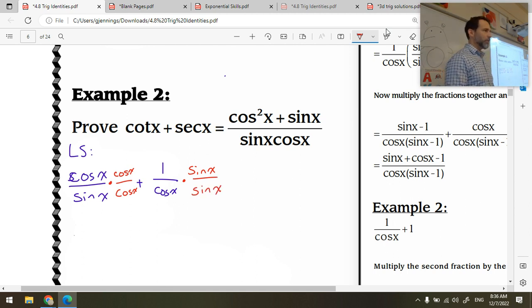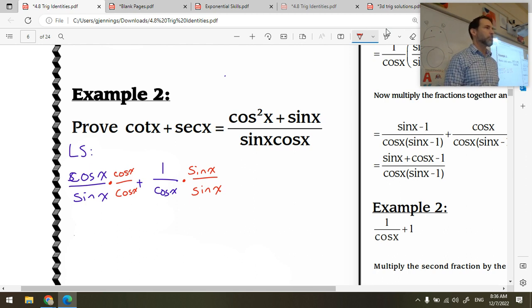If you recall the metaphor of the jealous toddlers, the toddler notices the other toddler has a toy that it doesn't have. It needs that toy as well. So this fraction had a sine x toy in the denominator. So this one needs to be given that so that it feels that the world is fair. And this one has a cosine x, so the other one needs to be given that toy.